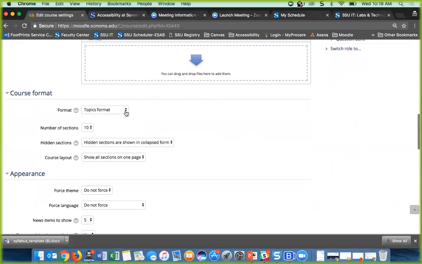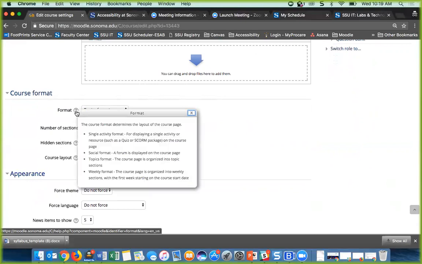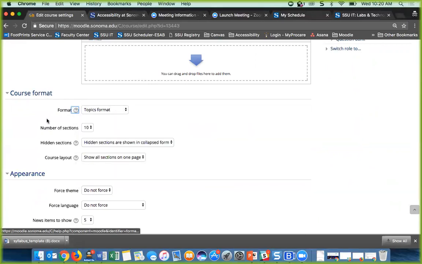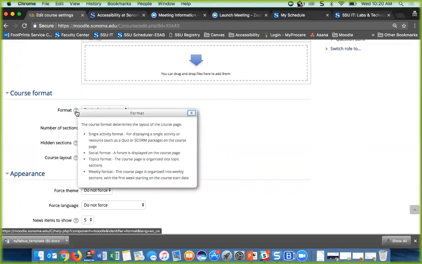Course format. Okay, so remember how my class was looking a little different than your class? Course format and appearance are where you make those determinations. And the cool thing in Moodle is that if you hover over these question marks, it actually gives you a description of what that thing does, which is really handy. You were talking about user guides and support in the moment. Anywhere you see one of these question marks, that's a very handy guide because this is a lot to take in. Later on, you might be going, what was the difference between course format and appearance again? Well, if you select that question mark, it'll remind you of what the difference is.